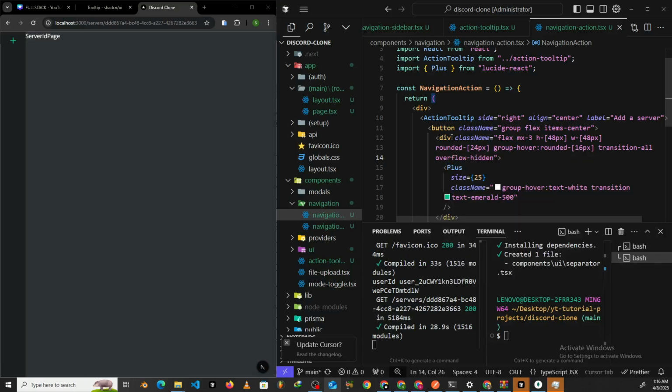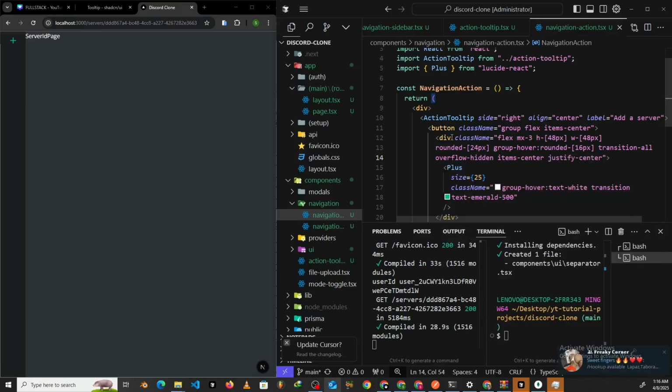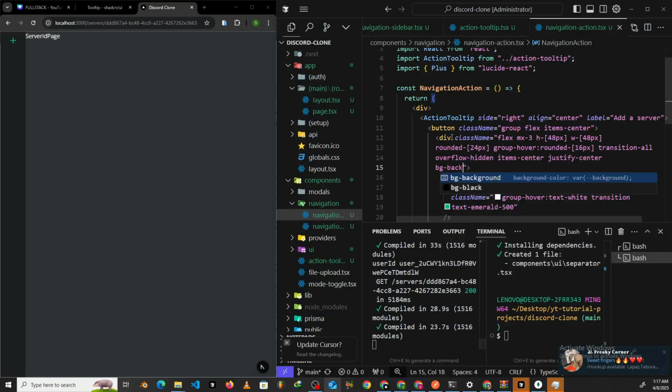Then we give it items center and justify center, and we can give it a bg background.